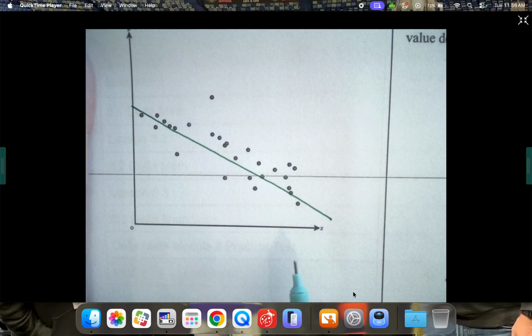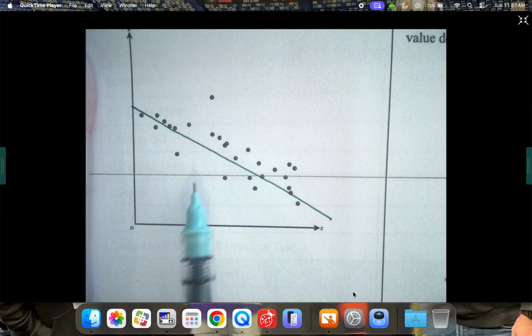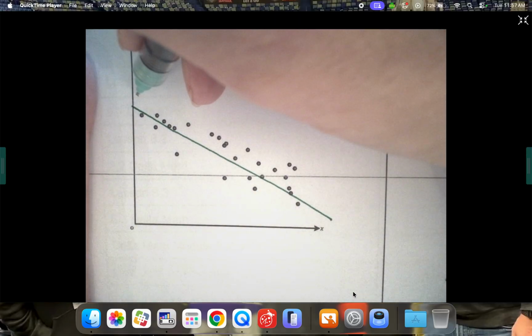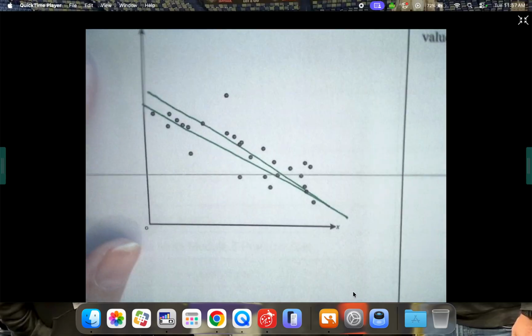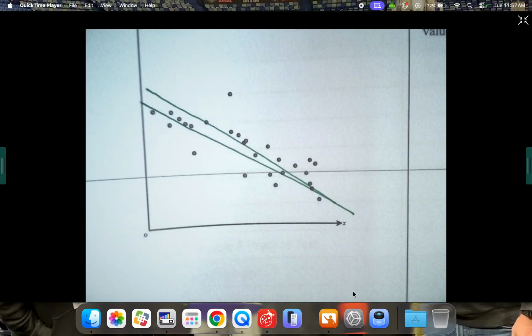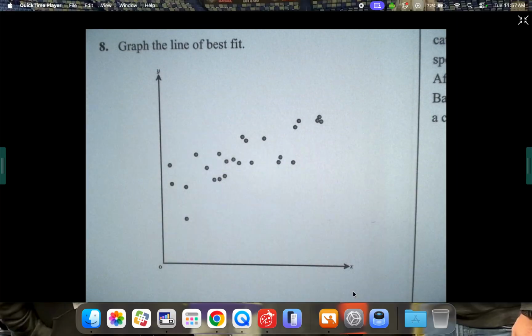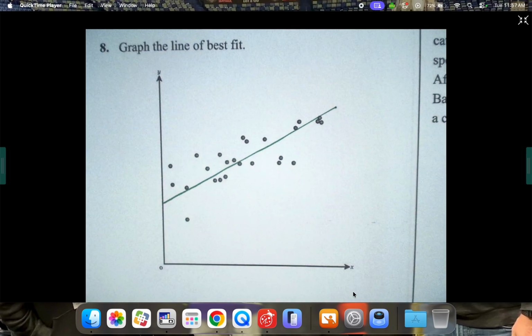Actually, this isn't as good as what you guys could do, because really you should have the same number above it as you have below it, and I have a lot fewer below it. So a line of something like that might be better. But Delta Math will be a little bit forgiving. So if you're close, it should be fine. This one, I don't know. Just do your best on this one. Maybe there? Maybe-ish. That should take it.